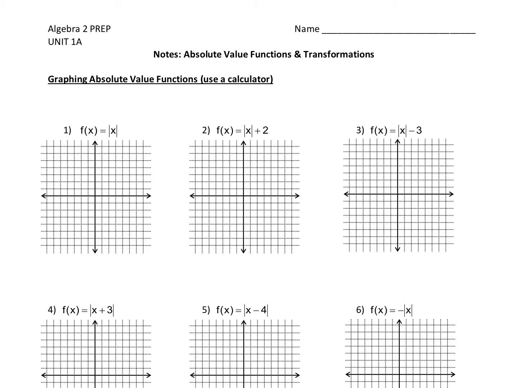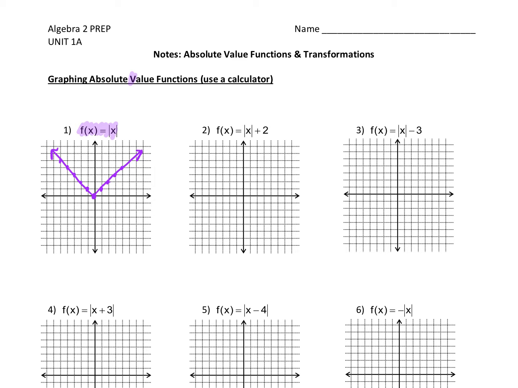In this video, we are going to go over how to graph absolute value functions with transformations, as well as write equations of absolute value functions. If we look at this first graph, it is the parent function of absolute value. It starts at 0, 0, and then it has a slope of up 1 over 1. We can also go up 1, left 1. Absolute value makes a V shape, and the V represents the shape of the graph.